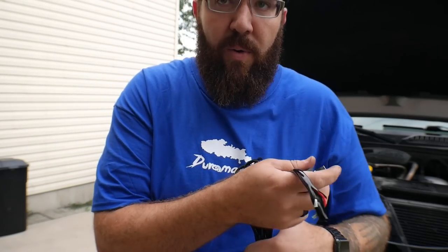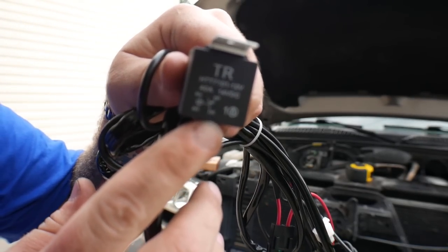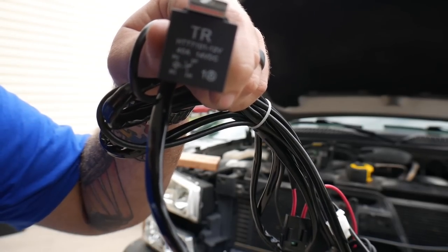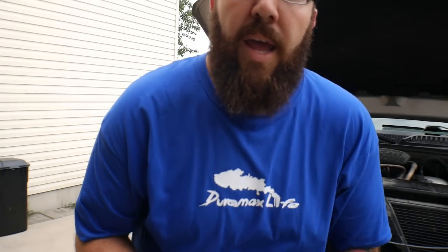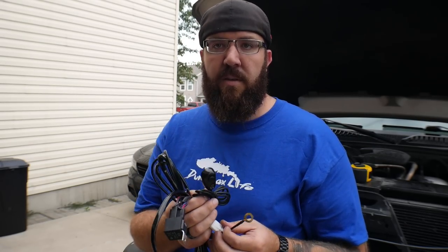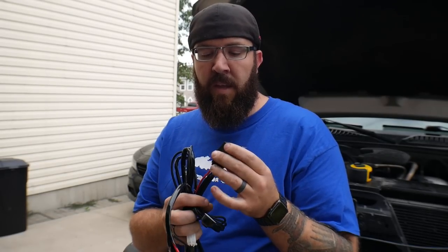I'm going to show you on this relay how a relay circuit works. On every relay there are four main pins: 30 and 87 are your main power pins to the relay, and then there's 85 and 86. How a relay works is it uses a small current circuit to control a large current circuit. On your 85 and 86 circuit — we'll start there — that is what goes to your switch inside your vehicle. You get power that comes into the vehicle through the switch and then out to a ground source. You turn that on and off and it actuates the control part of the circuit.